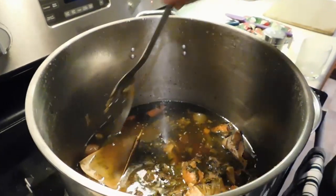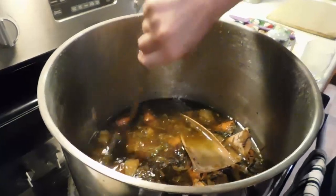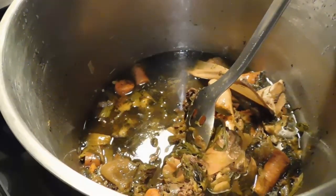Okay, so it's been 20 hours. So I've just taken it off the heat. Looking pretty dark and pretty rich.